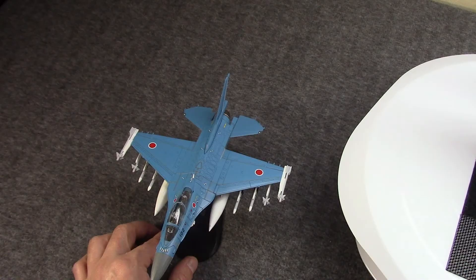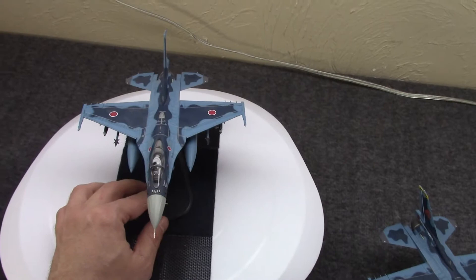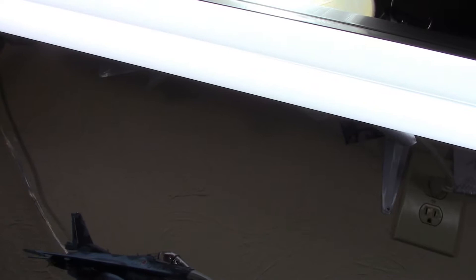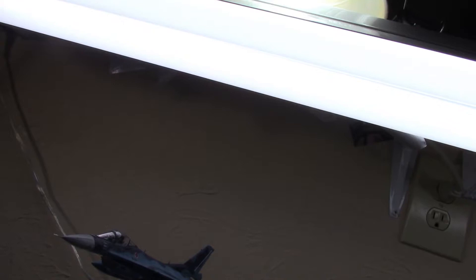So what about its specs and service? Let's put the original F-2A on the stand since this is the quintessential fighter-interceptor version used by the Japanese Air Self-Defense Force. They were going into widespread use in the early twenty-first century. Overall we're about 51 feet long, with a wingspan of between 35 and 36 feet depending on whether we have missiles on the wingtips or not. Max speed at sea level is about Mach 1.1, or at high altitudes about Mach 1.7.